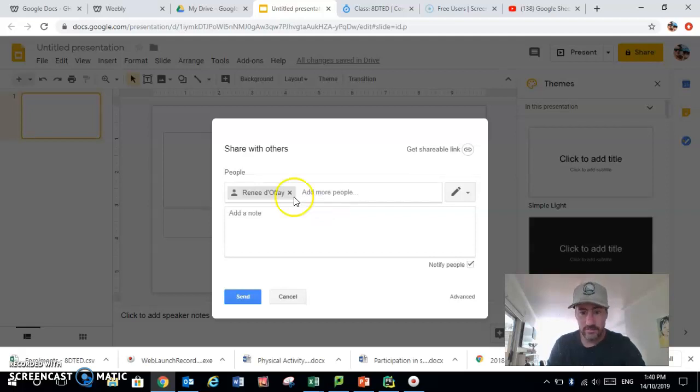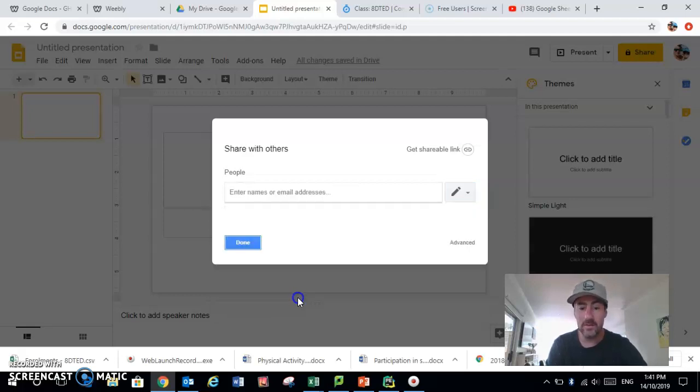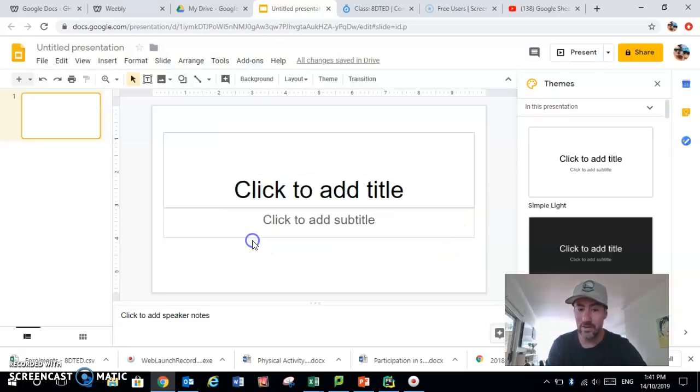So I would just add her to it, and then if you click on this pen, I can see what those people are allowed to do. So I want my group members to be able to edit it. Okay, so make sure that that's on Can Edit, and then you send that to the other people in your group. Okay, then they'll be able to view and edit the document.